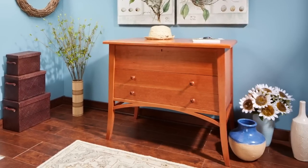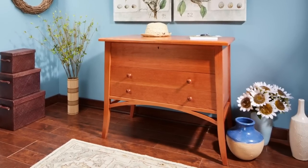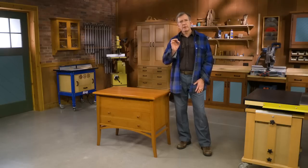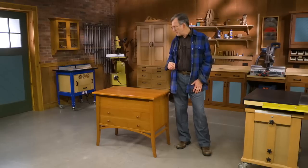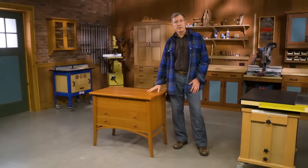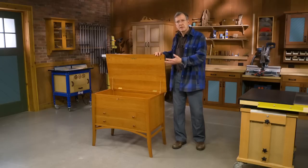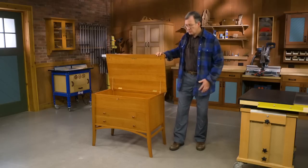These were very often somewhat diminutive pieces of furniture, and that makes it a great subject to bring forward into a more contemporary look — a piece of furniture that will work well in an apartment or in a small home. I see this piece being a good candidate to go into a bedroom with, say, blankets up top and additional clothing below. It would also be great in the bathroom for holding linens, with additional storage below.